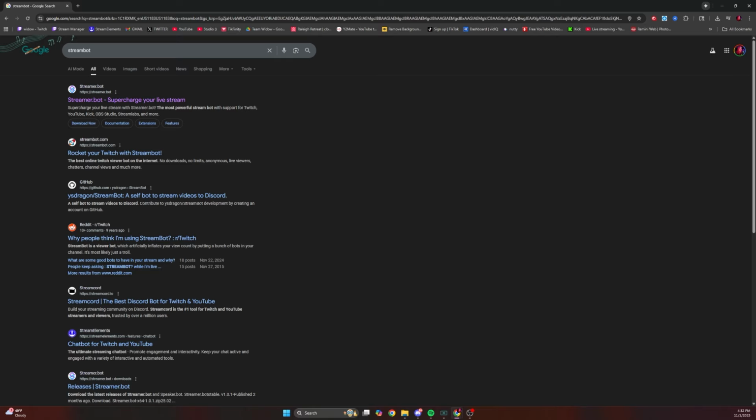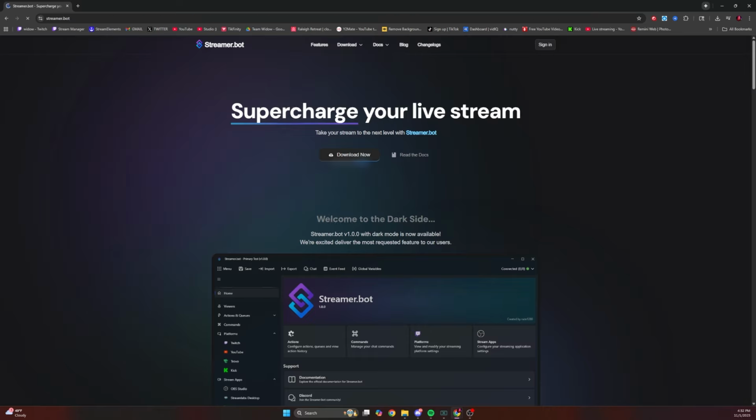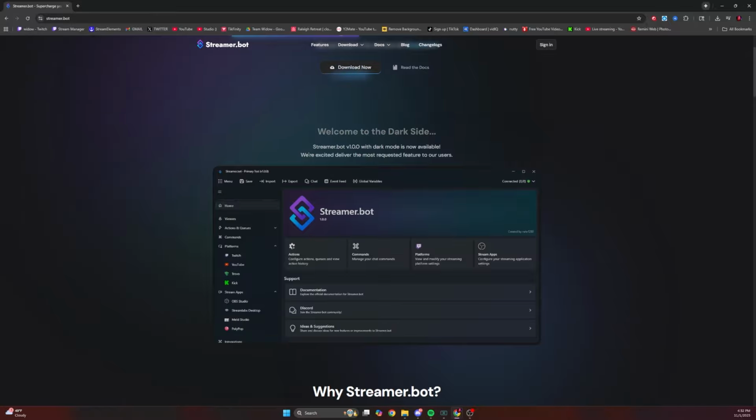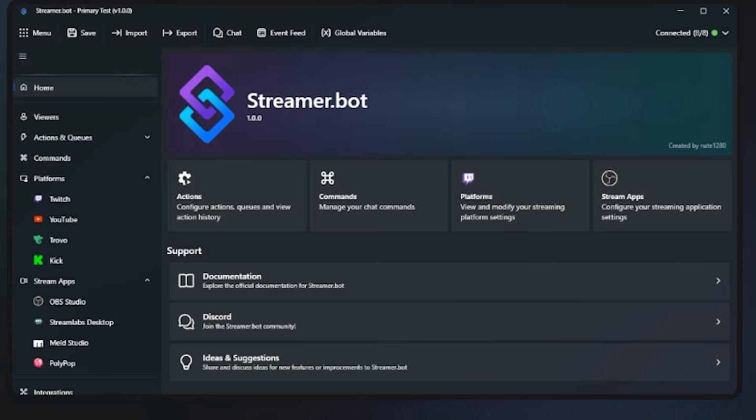You're going to go to Streamer.bot. Streamer.bot is where you're going to supercharge, and that's how you're going to have an actual live chat to read to everybody. You're going to go through the same download processes. You're going to have all of that, and then it's going to give you this cool little bot that you're going to resync everything under your platforms: Twitch, YouTube, Kick. Not TikTok, Twitch, YouTube, Kick.